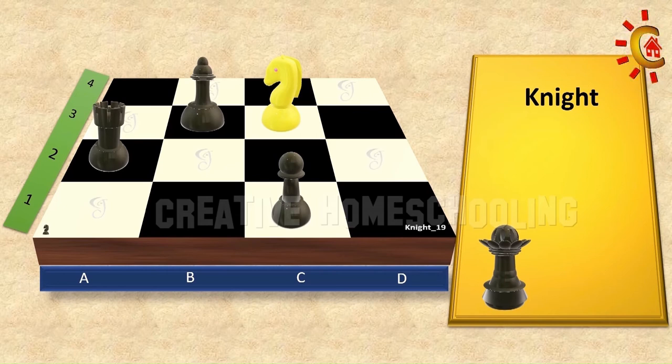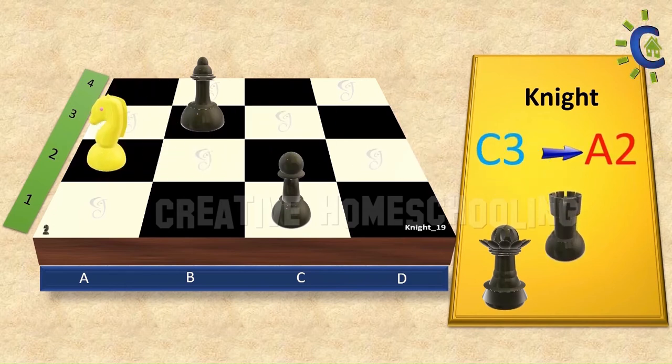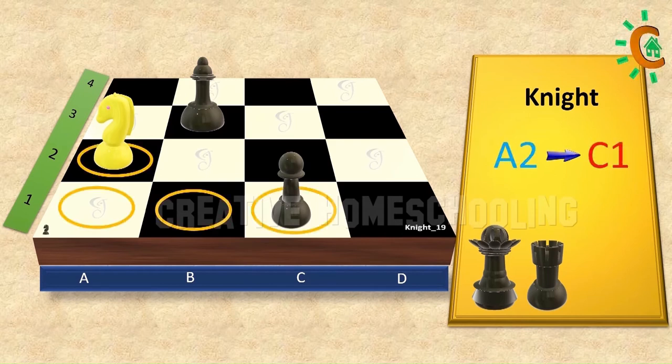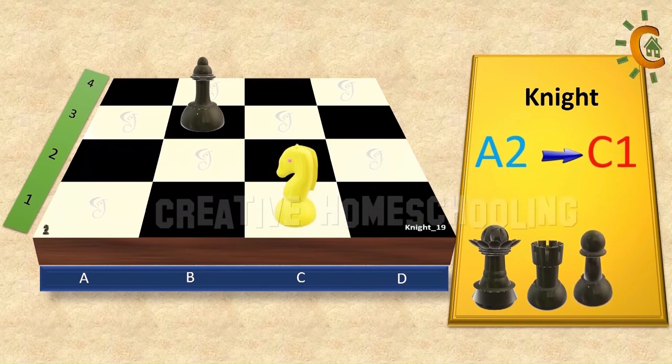Next, I would like to capture the black rook. In the very next step, as it is on two squares horizontally followed by one square vertically. So let's move the white knight from C3 to A2 to capture the black rook. Correct. Next, I would like to capture the black pawn. In the very next step, as it is on one square vertically followed by two squares horizontally. So let's move the white knight from A2 to C1 to capture the black pawn.